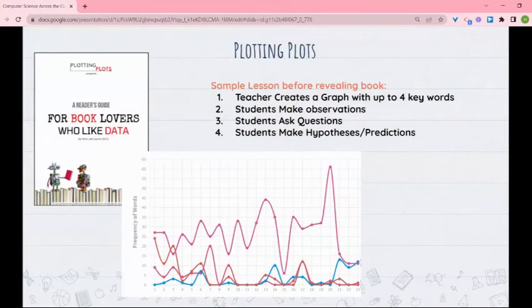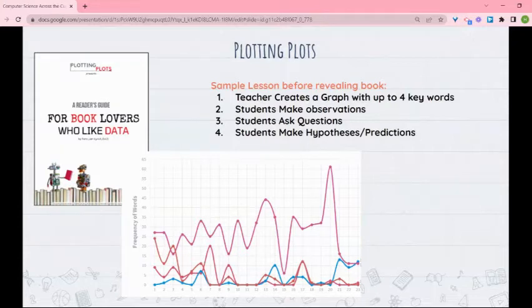So first of all, I went to a computer science across the curriculum event, and I found out about Tom Lynch and his Plotting Points website. And it's pretty cool for those who are ELA teachers and are looking for an opportunity to include computer science.